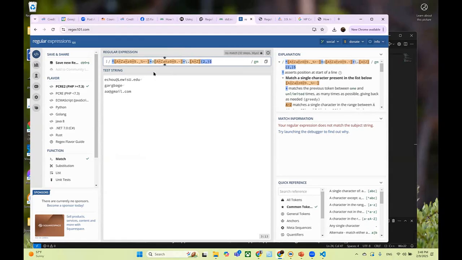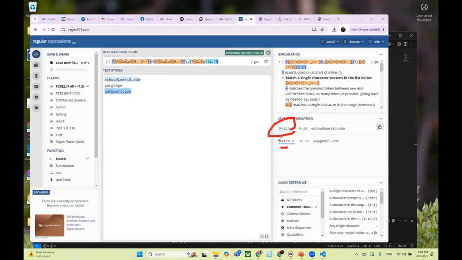Remember always no lowercase. Let me add the lowercase in, okay? Okay, so you find two matches. You find the matching information right here. You find two matches in my examples, okay?